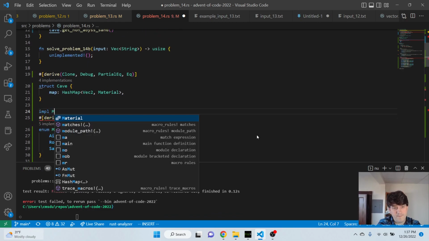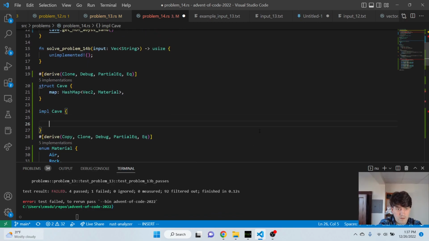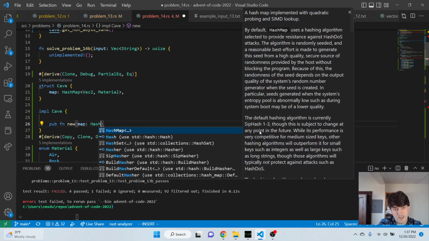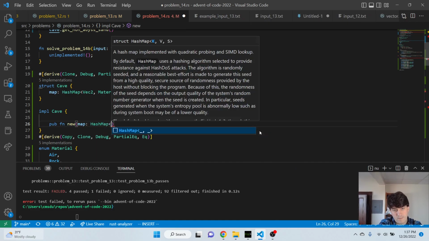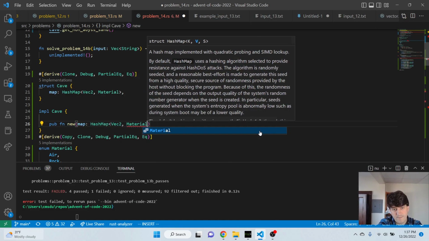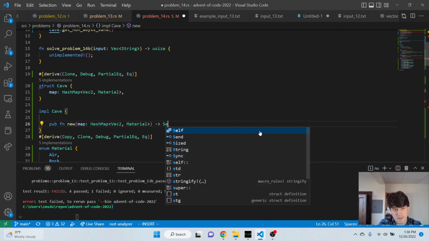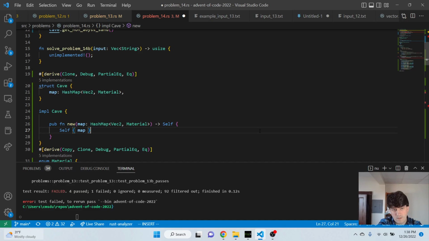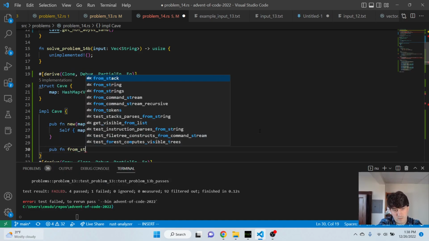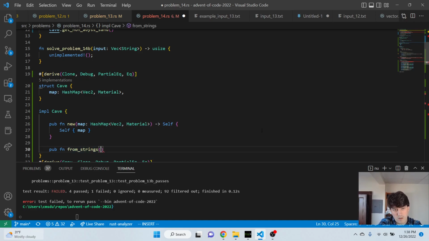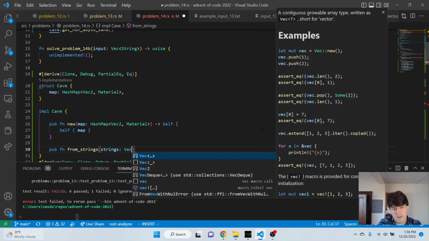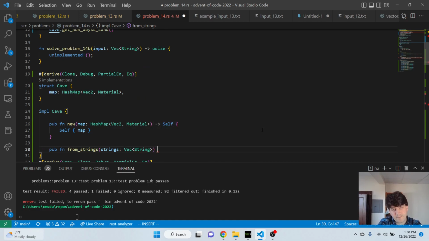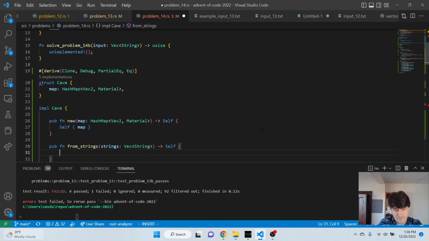And so, import cave, function new, map, hash map, vec2 material, self, and just return the self map. And then from strings is going to be the more common thing. That will take a vec of string. It will return a self.